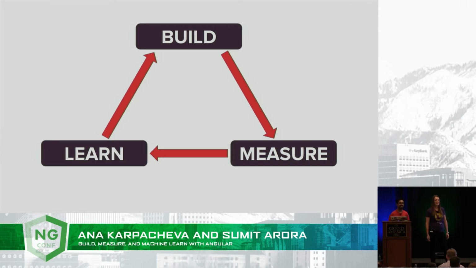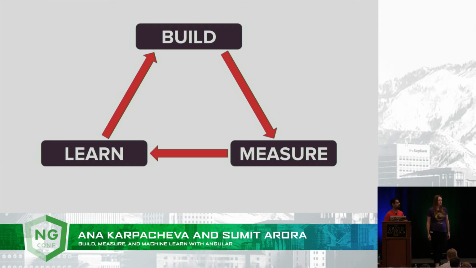So build, measure, learn. We are building features, right? So we're building features, and then we want to measure the features. For example, we get the visitors, and we want to see what visitors do and if they like the features or not, right? Then we go to the learn, and we learn about our customers, we learn about the visitors. So what we do next, we go to the next cycle, and we build better features, right? You can compare it to a recipe. When you cook something, you have a recipe; sometimes you don't have a recipe. You got bad food, you don't know what happened, you didn't measure it properly, right? So that's the simple analogy.